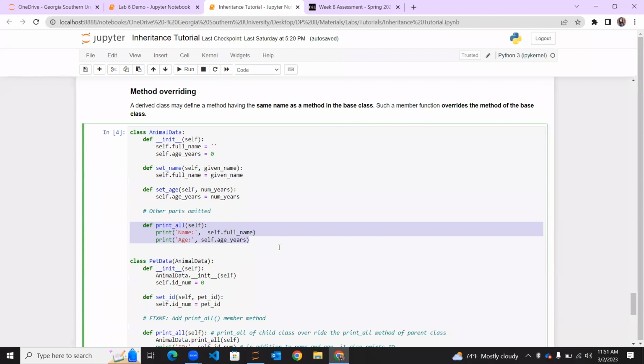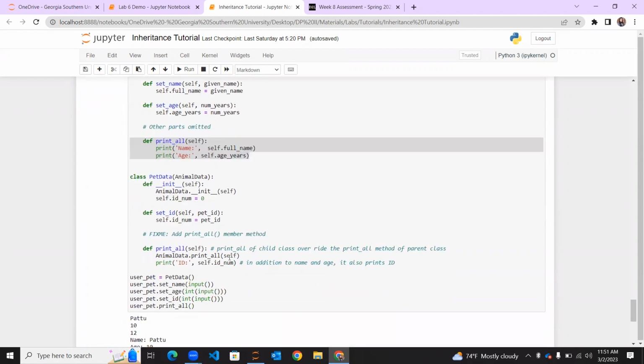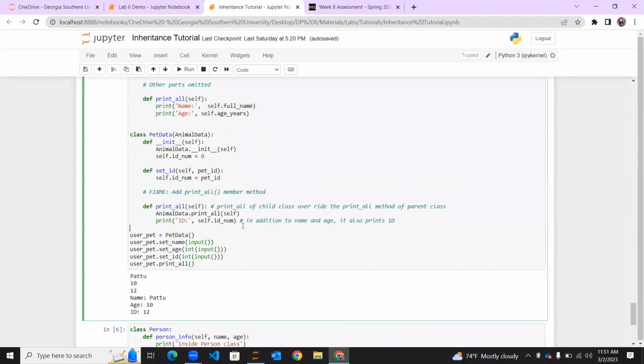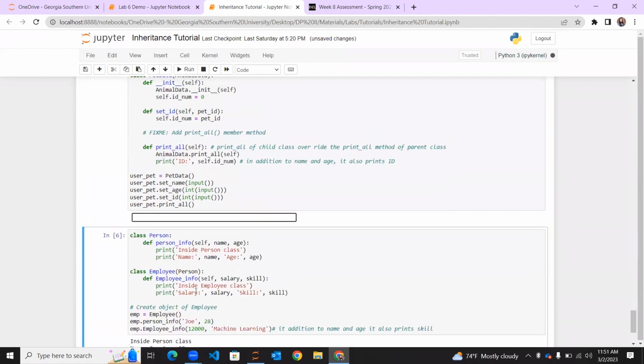So the definition of which method will get highest priority. That is called method overriding. So when you have the same name for a method in both the parent base class and derived class, the member of the child class will override the member of the parent class. That is called method overriding. We are going to see it with some example.